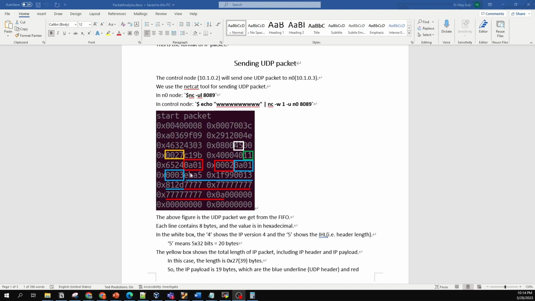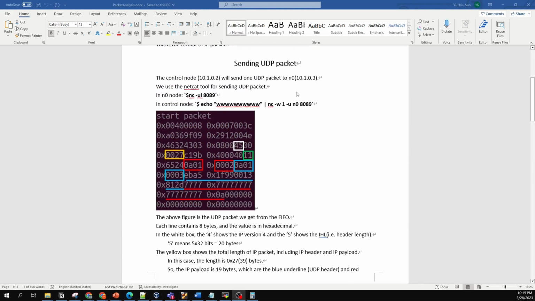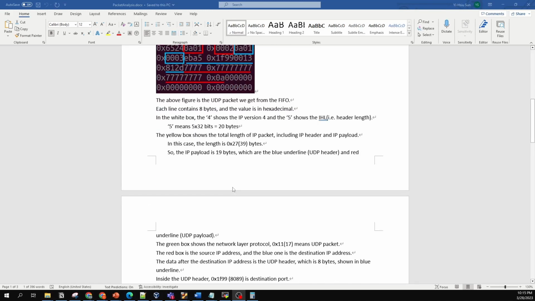And here the blue line is the UDP header, and the red line is the payload. For the UDP header, this is the source port, and this is the destination port. The destination port is 8089, right? It's 8089. So in hexadecimal, it becomes 1F99.